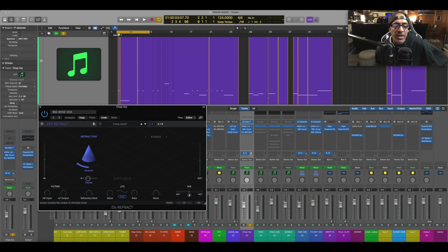This allows you to add how many voices, to fatten it up, whether you're using it on vocals, synths, bass, whatever it is. And this is going to control the perceived refraction. So depending on how much you want of that, 8 voices, 5 voices in the signal, this is going to give you the amount of spread. What I'm going to do is just play this quick chop, right? We're going to take it from the beginning, and I got the voices down to 1.